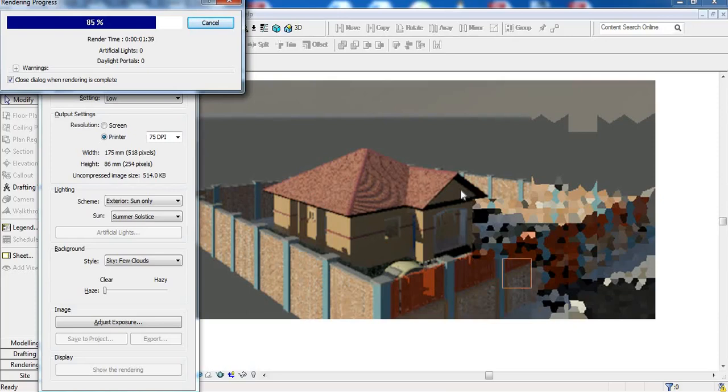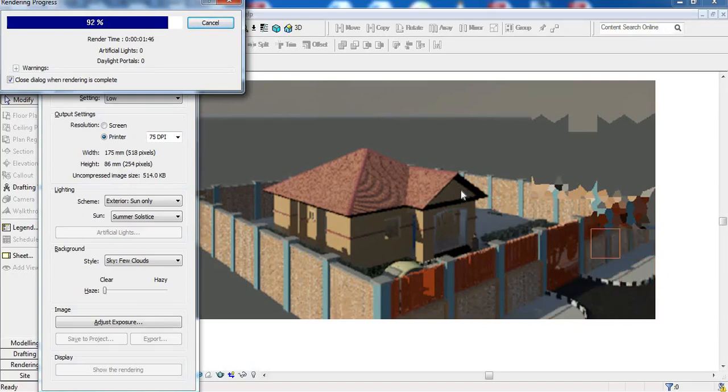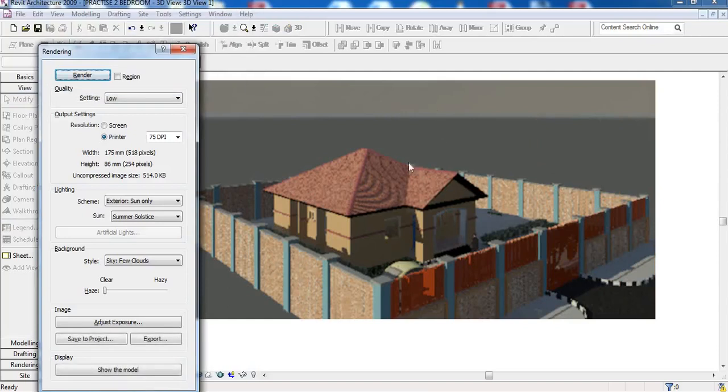You will appreciate it very well now, because I chose a low setting. But when you choose a high setting, you'll be able to appreciate what you have done. You can see the roof and every other thing. In this video, I want you to also begin to check it. Before we come back in the next class, I would have changed some of my rendering appearance and made sure that it's looking very nice, so that by the time you see it, you really appreciate it.